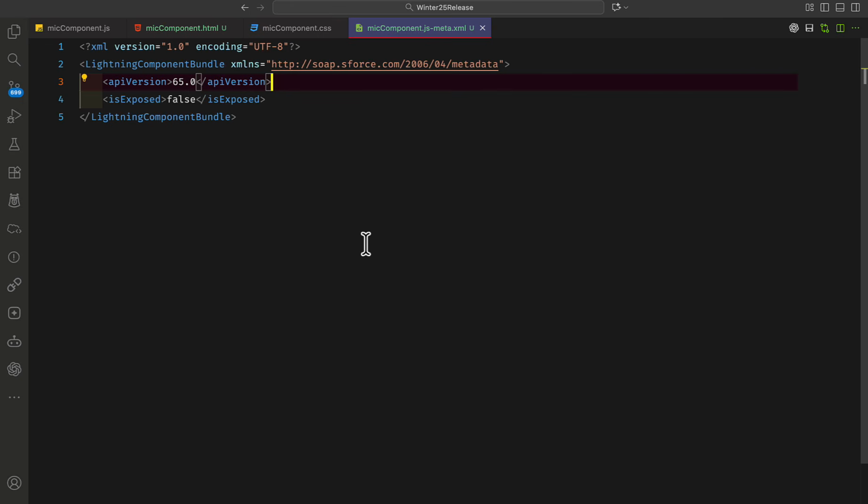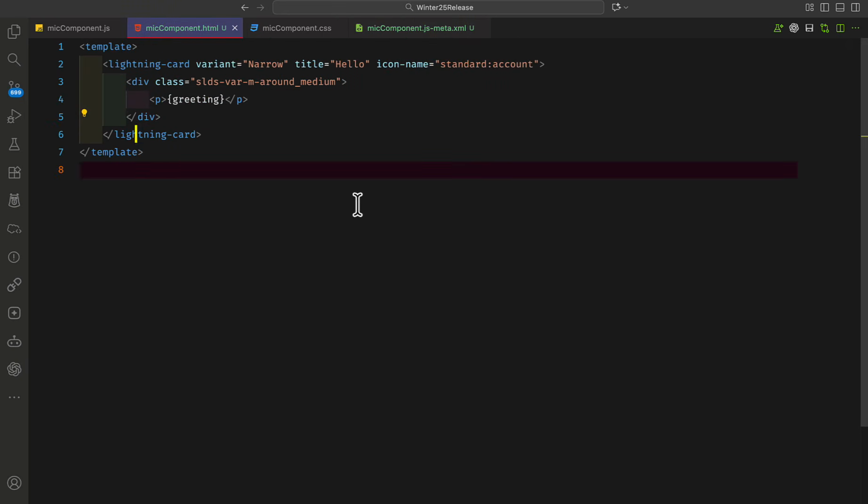If you need this component in your org and you have to deploy it, right? So just make it true and use targets and target config, something like that, in the lightning page, home page, record page, anything as you want, as we are already aware about this XML, right? So now in the HTML file, how we can see the preview of this LWC within the VS Code.